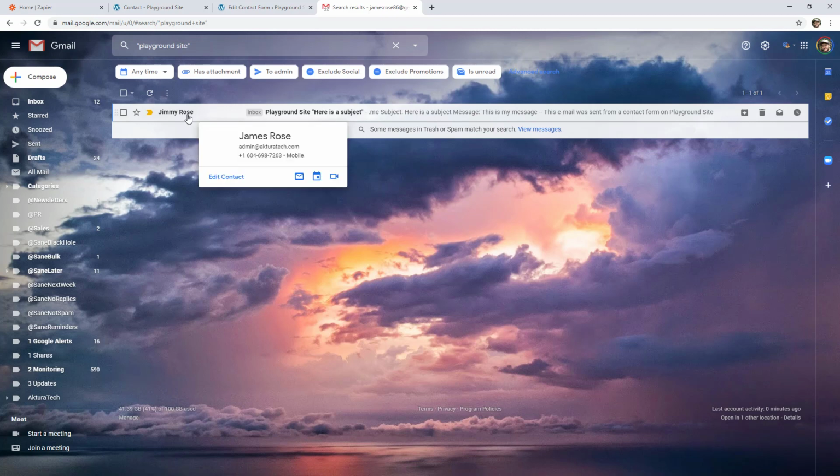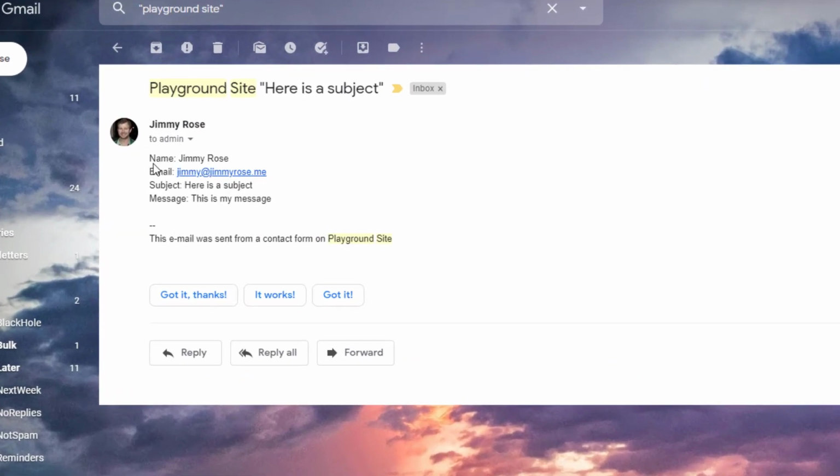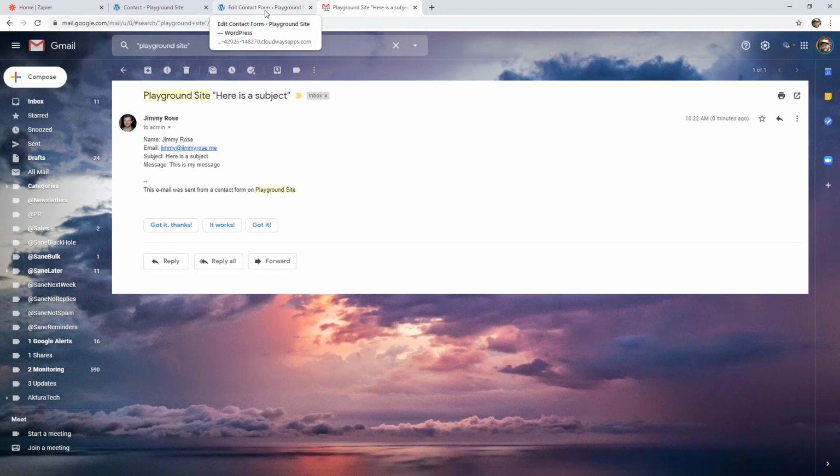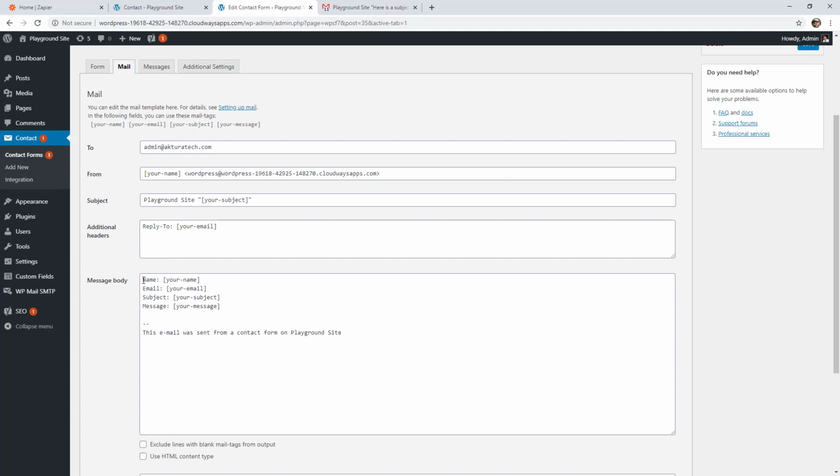So it's arrived here. I'll open that up and see how it just comes in with name and then the name that I put in, email, subject, and message. So it's all nicely laid out, and that's actually set up in the back end of WordPress for Contact Form 7. I'll just quickly show you what that looks like. It's not that necessary for this tutorial, but you can see here we can customize this to put in other fields, or we could say whatever we want instead of name. This is the only bit that really matters here. We'll come back in to edit the email address later, but this is just where we lay out the email that is going to be sent to us from the contact form.